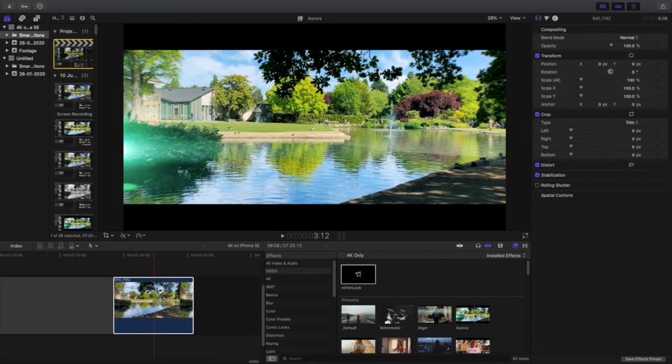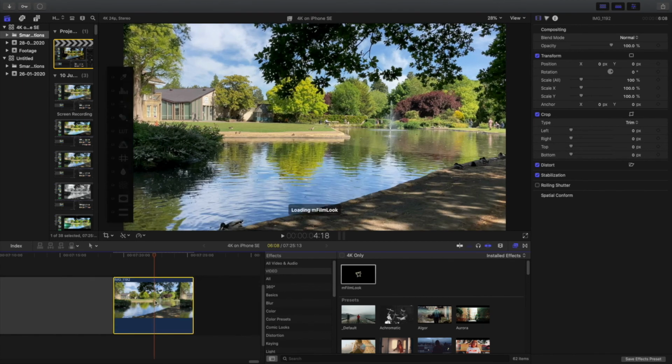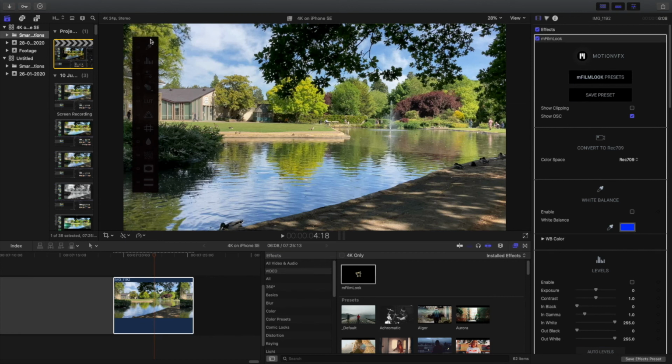you go. But what I'm going to be doing today, and I think it's the best way to use this particular plugin, is to create my own look by dragging and dropping on this basic layer. And there we go, straight away we're now inside MFilmlook, and you have two menus you can use. We have the normal standard menu over on this side, which is absolutely fine and an easy menu to use, but even easier and good for today, just for an introduction to MFilmlook and the way I manipulate my iPhone footage, we have this on-screen menu.